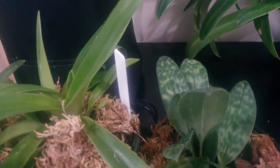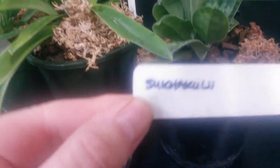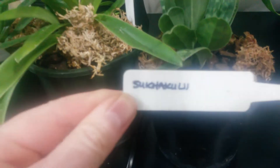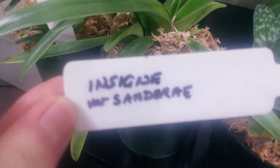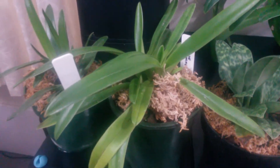My next group of three Paphiopedilums were all from the same buyer. I think $35 for two of them and $30 for one of them, plus postage, which brought me to just over $109. The only one that is mottled-leaf is really gorgeous. The other two are Paph. exul — one there at the end has about three fans, this one probably has four plus a mini fan. No flowers yet, but I think they are actually at flowering stage. They came bug-free and are healthy plants — very happy with that purchase.